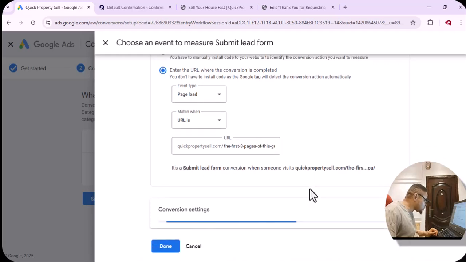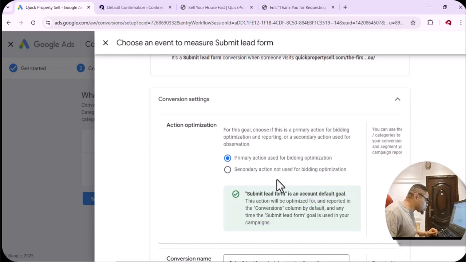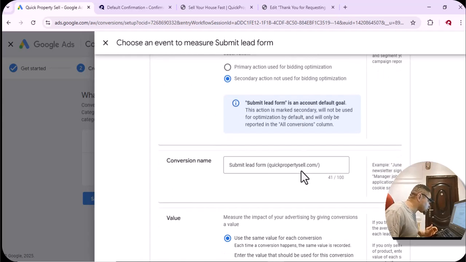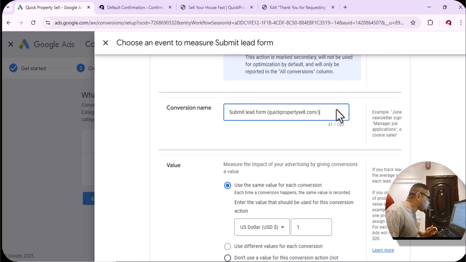When we take a quick look at conversion settings, primary action for bidding optimization, no, this is a secondary action, because the first action was supposed to be a purchase. So the conversion name is we are going to call it sneak peek lead form.